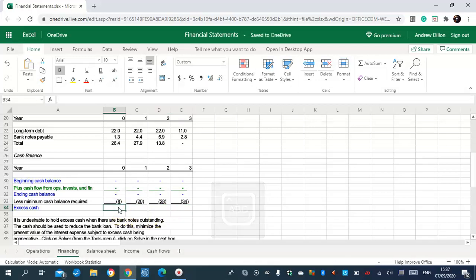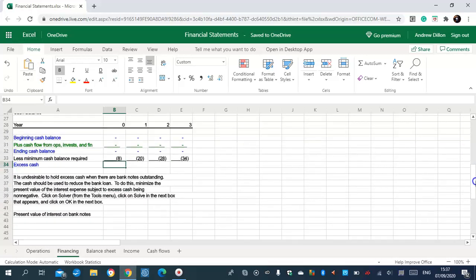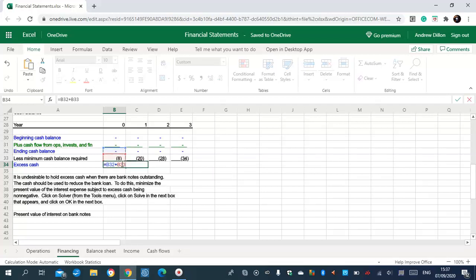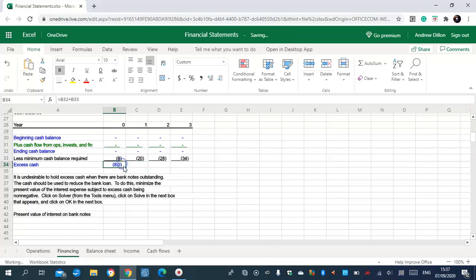Okay, excess cash is the next step. And there is a note saying that it is undesirable to hold excess cash when there are banknotes outstanding.